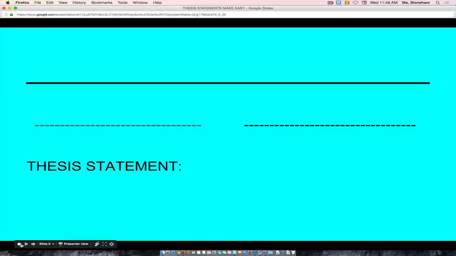What would each of these body paragraphs be about? Well, one would be about everything about Kevin Love. The middle one would be about Kyrie Irving, great shot at the end. And the third one would be all about LeBron. So if we were to say Kevin Love, Kyrie Irving, LeBron James, and this is members of the Cleveland Cavaliers, or great basketball players of the Cleveland Cavaliers, what would we say in a thesis statement?